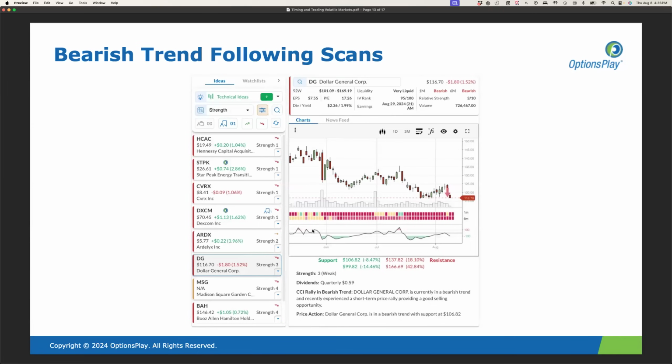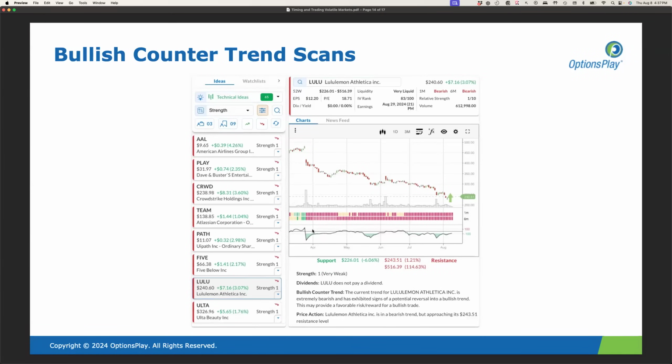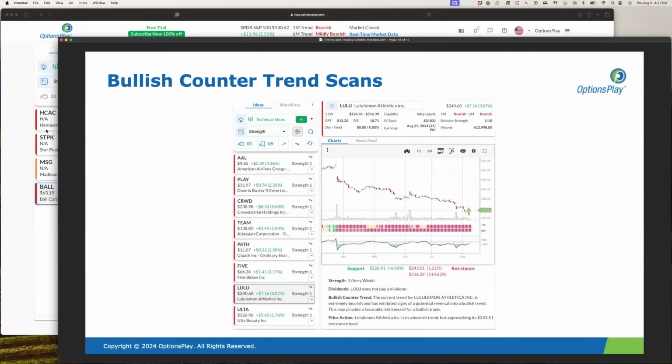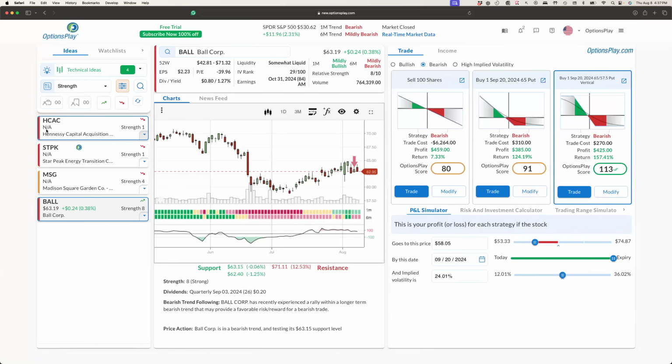One, when you're following the bearish trend, meaning you think that the markets are going to continue moving lower, how can you find opportunities that give you a strong risk to reward for markets to continue lower? And then more importantly, where can you find bullish counter trend trades, meaning stocks that have sold off so heavily that they now actually become buying opportunities? Now, these are new scans that we recently just published into our OptionsPlay platform. What I want to spend a few minutes on today is walking you through it and taking some questions with regards to how to utilize these scans.